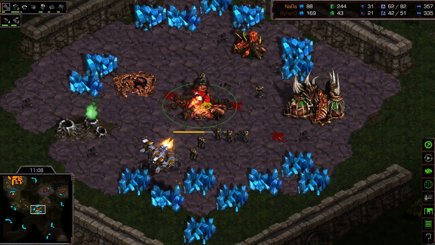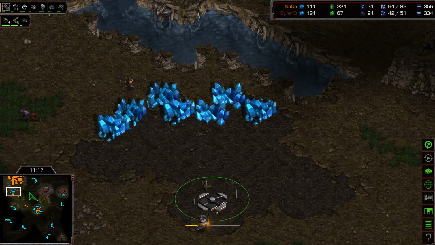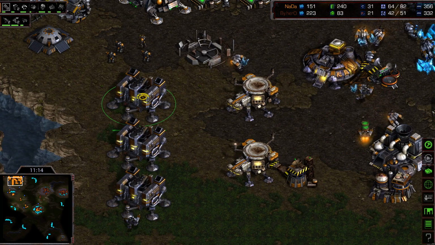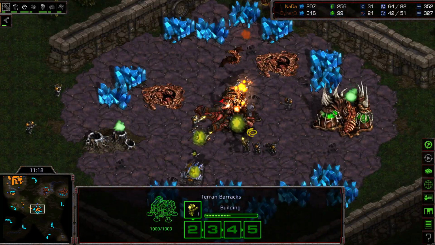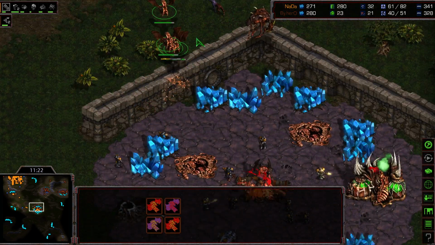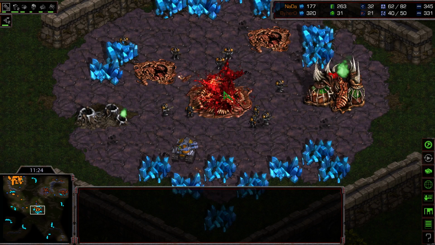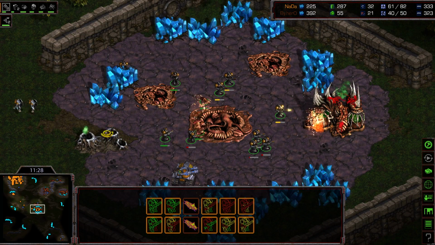So things look very good here for Nada. He's going straight for that hatchery, not leaving any chance, and at the same time he's actually even expanding here. But a transition has been made. Look at that, there are 4 barracks here, more and more Marines are being produced. Hero is trying his best here to defend this base, but Mutalisk of course not very good against those Marines with those medics. No medics yet on the field, but I'm sure that they will join.